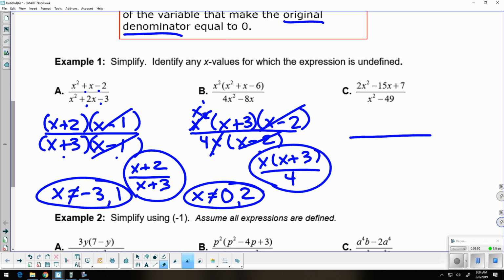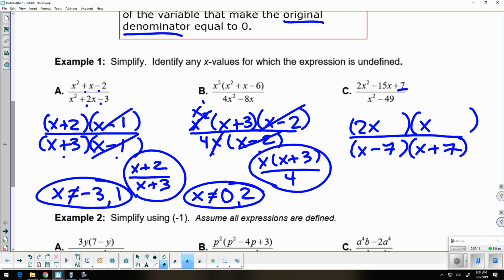Okay, and then for C, go ahead and factor, numerator and denominator. Numerator is going to be kind of a pain since it's guess and check, but the denominator is not too bad. Difference of squares, that's just x minus 7, x plus 7. On top now, to factor, again by guess and check, 2x squared is 2x and 1x. And now the rest of it, filling out the rest of the binomials, it's just a matter of what multiplies to be 7, and figuring out where does 7 go and where does 1 go.